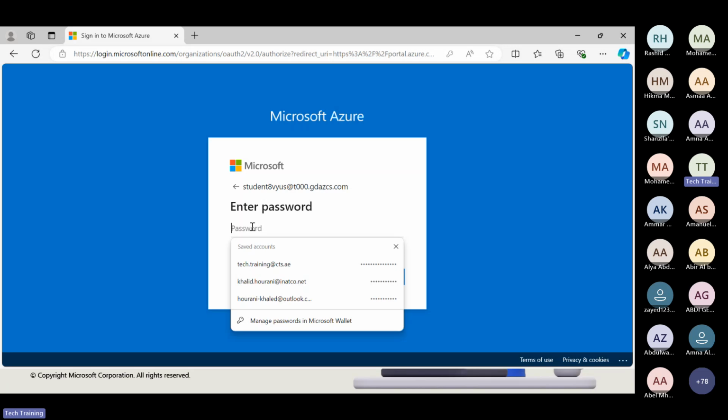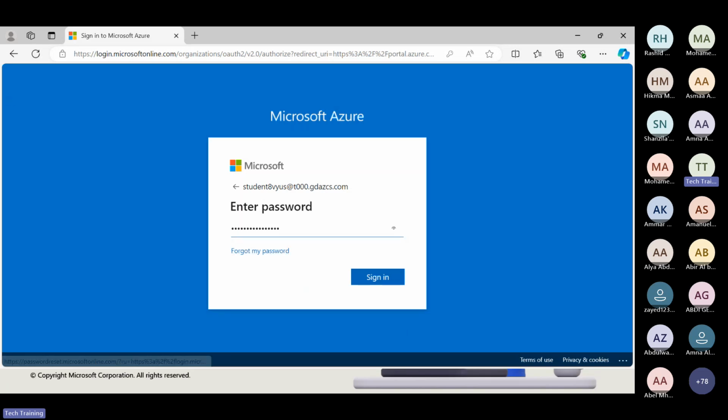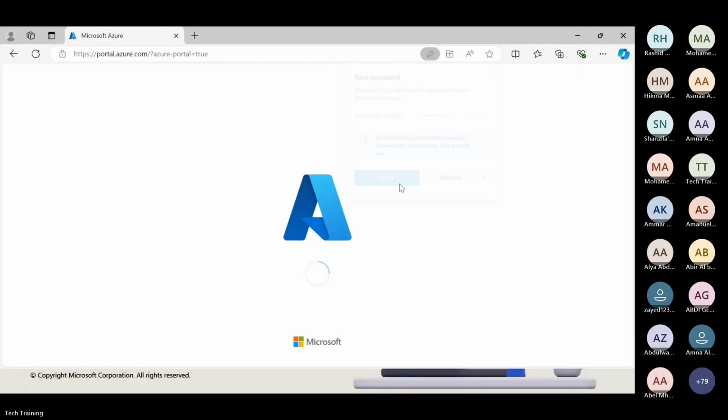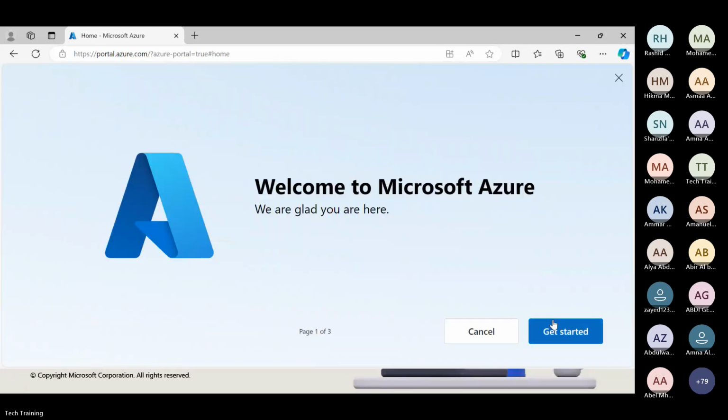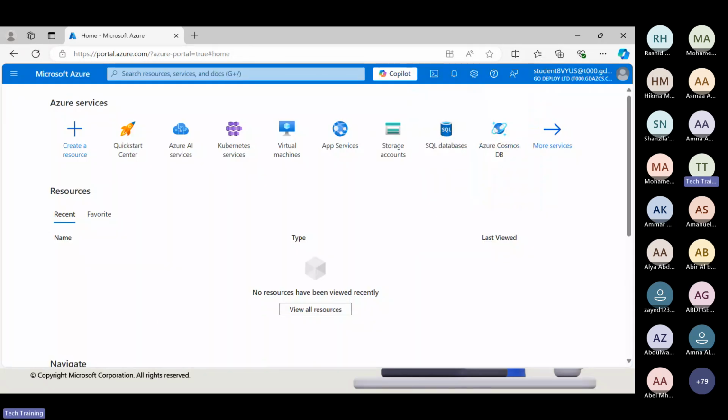Let me know if you are good and following with me, please. Amna, were you able to get the Azure credits, or you still have an issue? Please let me know if you are on the same page with me. If you're not able to log in, you need to check with your IT administrator at the university just to make sure that Azure is enabled and you can get the Azure credits. Perfect, Alida. Thank you. Amna, just get back to me in the chat if you have an issue, okay?